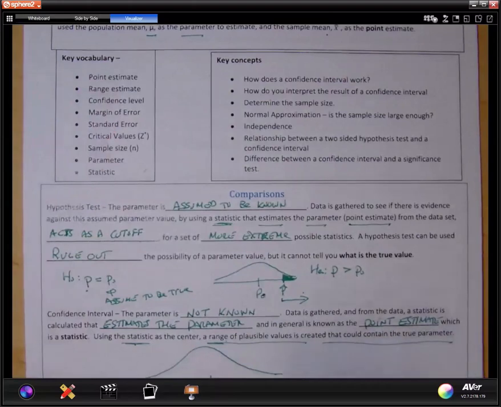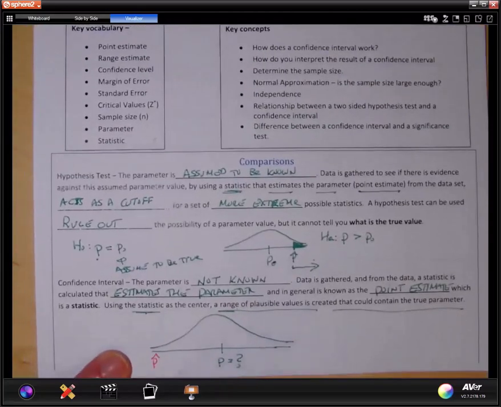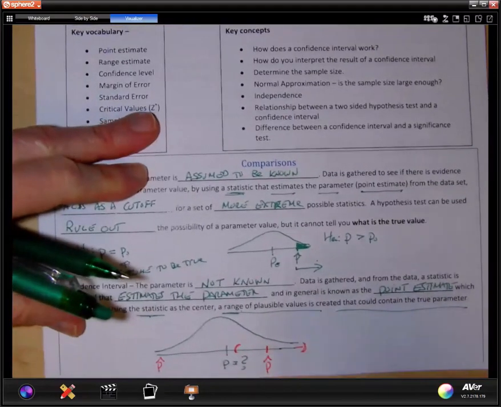So what we're going to do is make sure our sample size is large enough so I can draw this curve. This is the sampling distribution of all possible p hats, but in reality, our p hat value will land somewhere. Let's say it landed right here. That's just the naming of the axes. That's where it lands. So then what we're going to do is create an interval around it. Let's say it's that. And the idea is to capture this unknown value. And that's the trick behind this. Obviously, what I drew here, this interval does not capture the parameter. But we are going to see how this works.